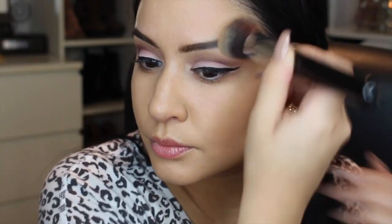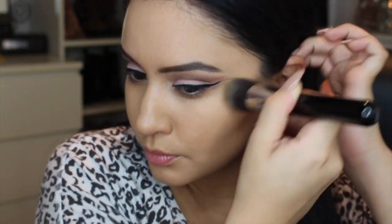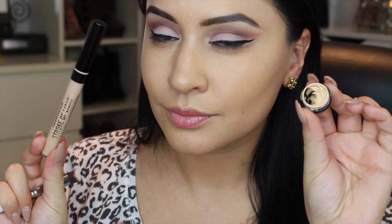I didn't want to do a first impression because I really wanted to gather my thoughts and wear it a couple of times, but just know that I'm absolutely in love with it. And girl, you want to look flawless, and this foundation also photographs really, really nicely.